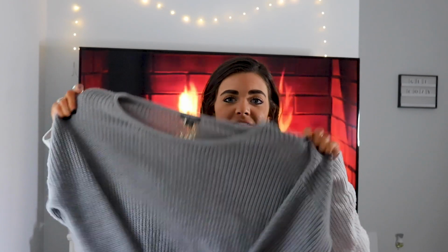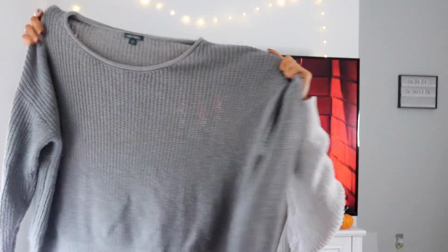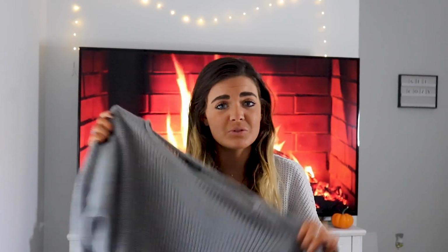So my next fashion essential would be an oversized sweater. And I always make sure that I get anywhere from a large to a XXL anytime I go get a sweater, just because I really like mine to be oversized and cozy. I can layer them more, I just feel like they look a lot more cozy. So that's what I went with. And this is the one that I found from Target, and I think they had a pink in there too. It goes with so much. And I actually wore this under my overalls, the pumpkin patch. And I like this one because it does keep me warm, but it's not super thick, but it's not super thin to where it doesn't keep me warm at all. So this one was really nice.